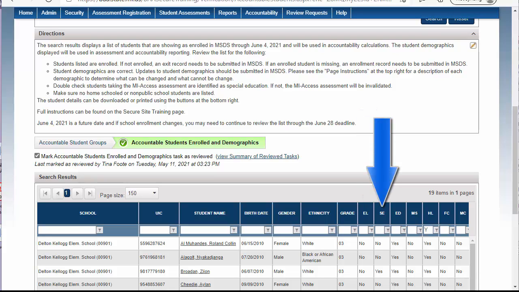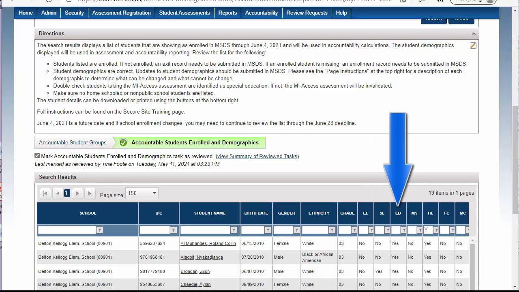SE stands for Special Education. The Special Education component is submitted by the district in the MSDS. Students that have or will take the WIDA Alternate Access and MyAccess assessments must be identified as special education or the test will be invalidated.